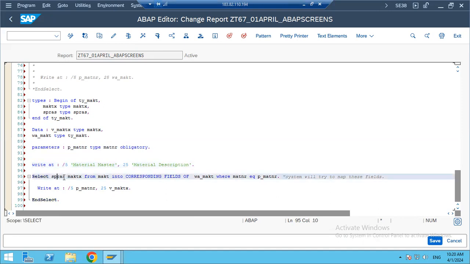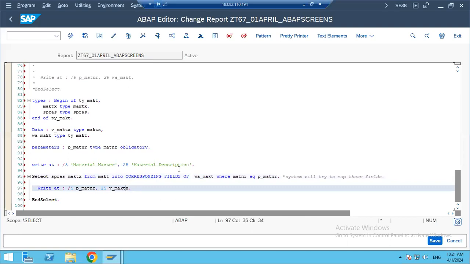Select SPRAS, this is language, MAKTEX from MAKT into corresponding fields of WA_MAKT, where MATNR is equal to P_MATNR. So the system will actually map these fields according to the field settings in MAKT, SPRAS and MAKTEX, and based on that, if there are duplicates, it will align it.